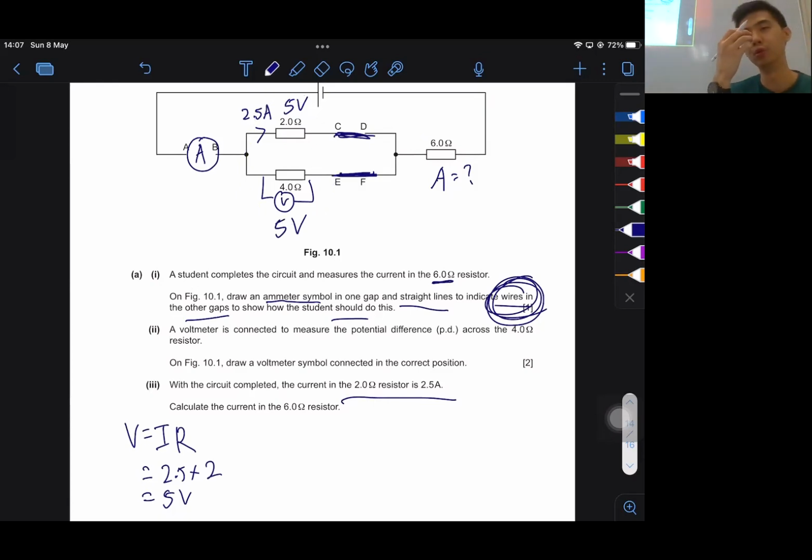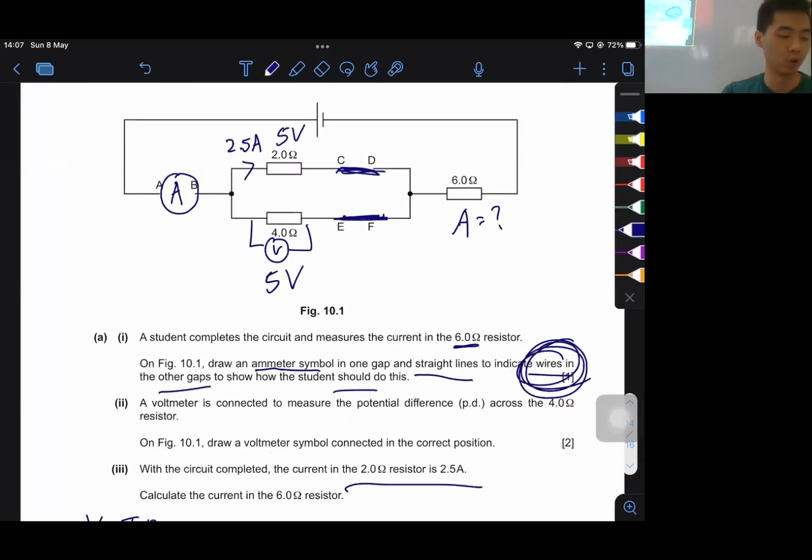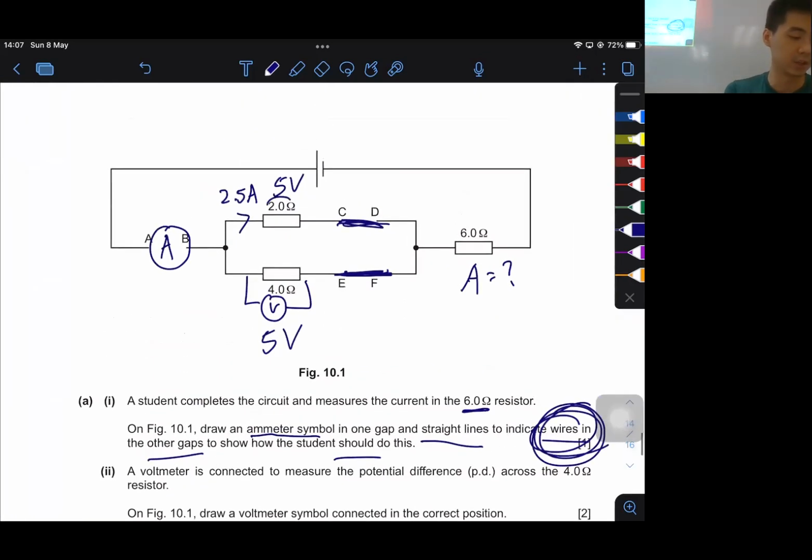Or I could use some logical understanding to know that if, let's say today this is 2 ohm and there's 2.5 amperes flowing here, if there is 4 ohms here, it's double the resistance, right? When you double the resistance, what would happen to the current? It will be lower. By how much lower? Half of it is gone, all right? So I know for a fact that by right, there's 1.25 amperes flowing here.